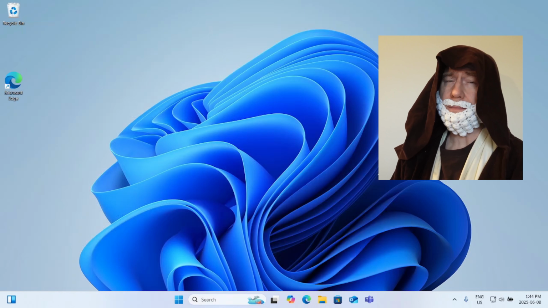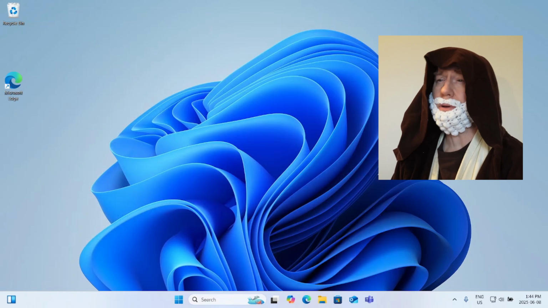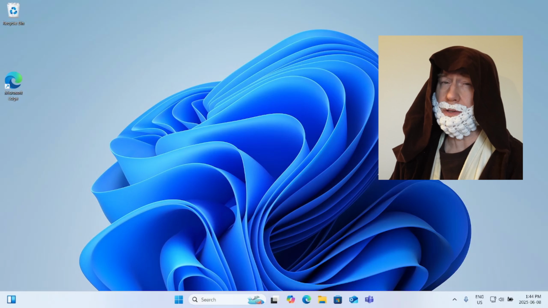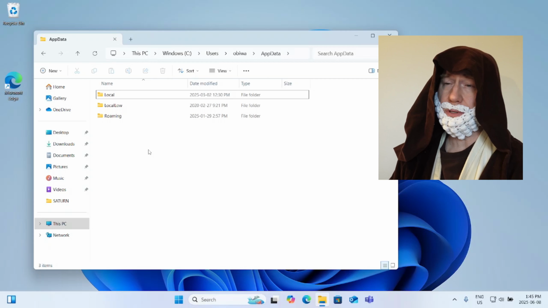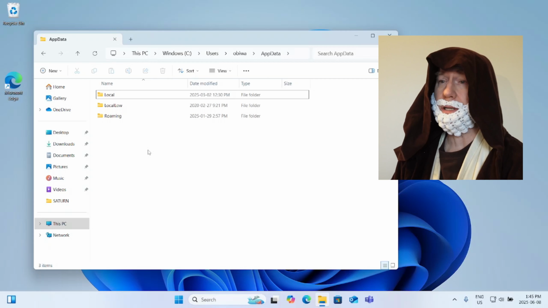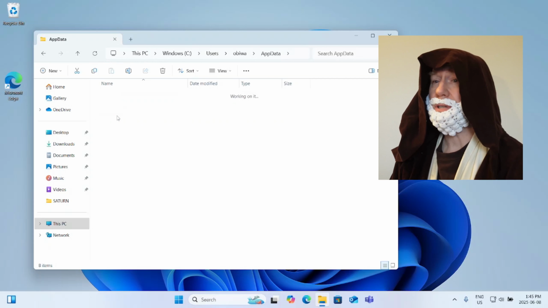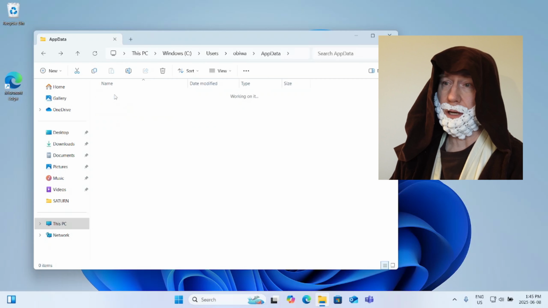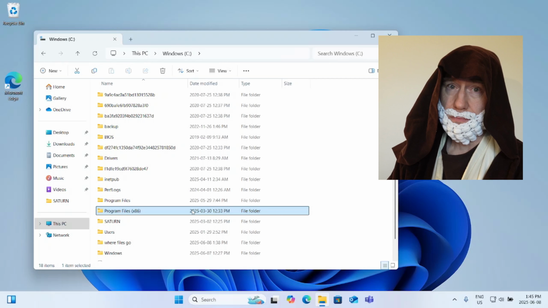I did find some forum posts that mentioned locations on the C drive where one might be able to customize one's icon locations. C, Users, username, AppData, Roaming. C, Users, username, AppData, Local, Microsoft, WindowsApps.